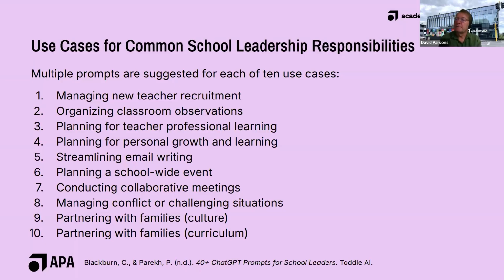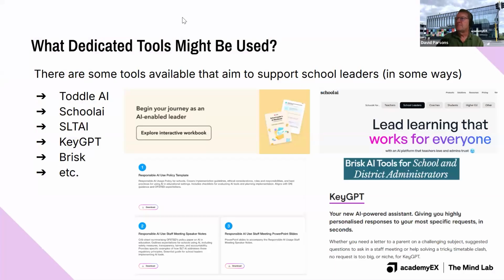I thought some of them were quite good. There are one or two useful ideas in here under each of those things. Somebody mentioned writing emails on one of those feedback things. There's a whole bunch of things under number 5 about streamlining your email writing, and we've talked before about challenging situations. Number 8, managing conflict or challenging situations. So you may find that a useful resource if you want to take a look at those prompts.